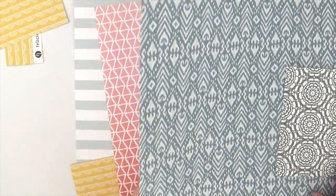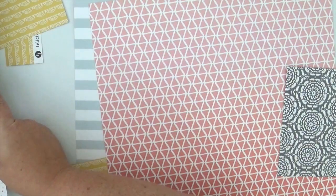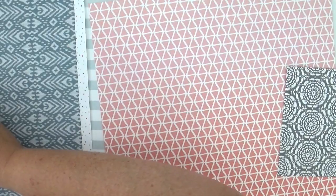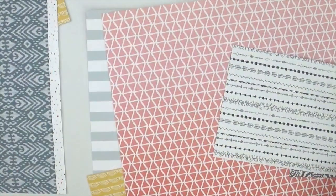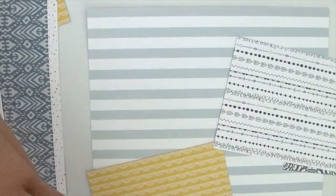And I love doing that, and it's one of the reasons I like the 1407 inserts, is because the covers are white, and so I can just slip a piece of patterned paper around the outside, and I just love how that looks, and it all coordinates so nicely. So I'm just going to trim 4 different patterned papers. One of them I'm going to use twice because I absolutely love the floral, and I just definitely wanted to use it more than once inside of this notebook.